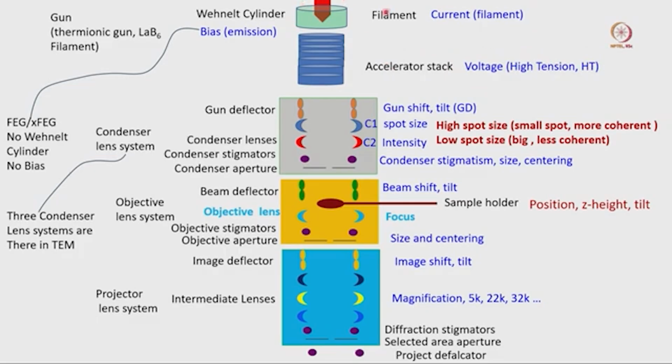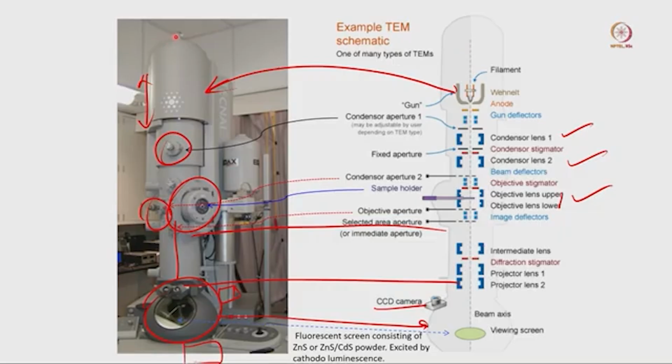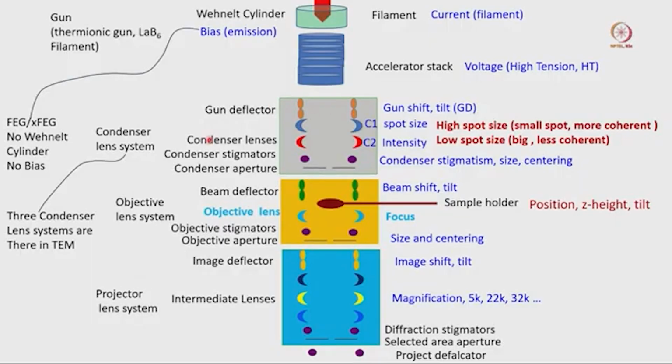We are showing you that in the previous column I mentioned that the high tension is connected through this one. Previously we mentioned the 100 kV microscope, 200 kV microscope or 300 kV microscope. This kV is coming through the high tension. It is definitely not taken from the normal power supply. It is developing that 200 kilovolt or 120 kilovolt or 300 kilovolt, and it is taking that amount.